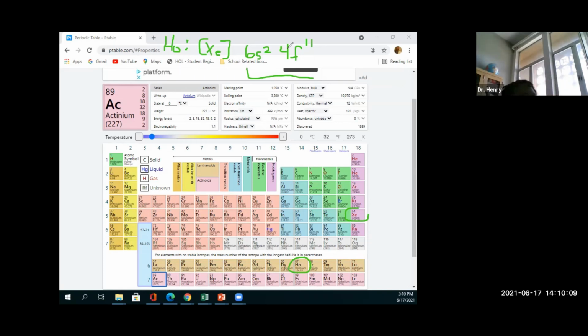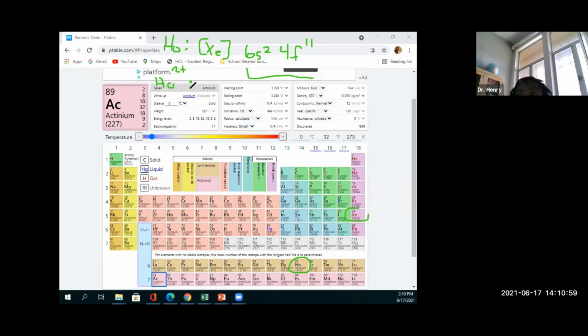So in the case of the atom, which one do you think is going to be easier to pluck? The one that's closest to the nucleus or the one that's furthest away from the nucleus? The furthest away. So you're always going to pluck from the one that is furthest away. So let's say we're talking about Ho+2. That plus 2 means what? It is a cation. We know that it's a cation. That means it has a positive charge. That also means what? So we're removing electrons. How many electrons are we removing? 2. Okay, so I just told you, if we're going to take it away, where are we going to take it away from? The furthest.